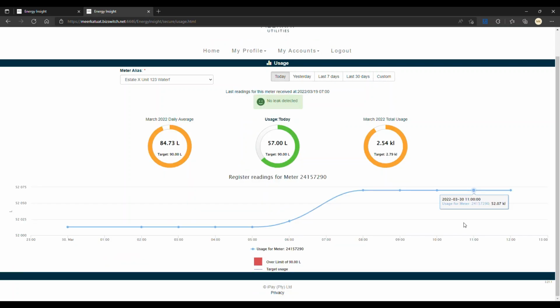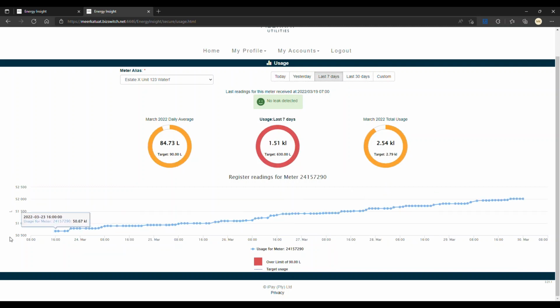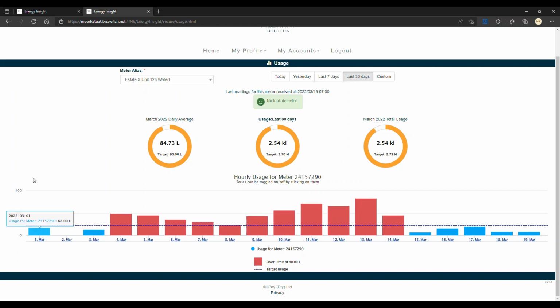To the graphs. Looking only at today, you'd see on the left-hand side your liters used, and on the right side, you'd see a time scale up to the time you're at now. Increasing it to 7 days will still give you your usage limit and whether you've reached a certain point over the period that you've used it. And looking at your 30 days, it's the same thing again, liters, but this time instead of hours, you have days here. And indicated in blue, the blue dotted line is your usage limit, helping you to increase or live more efficiently.